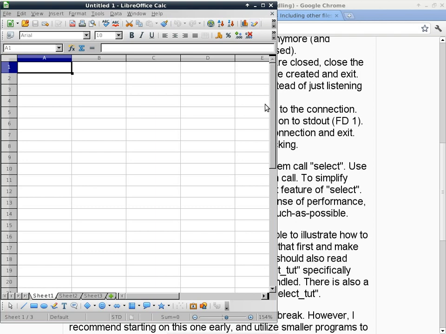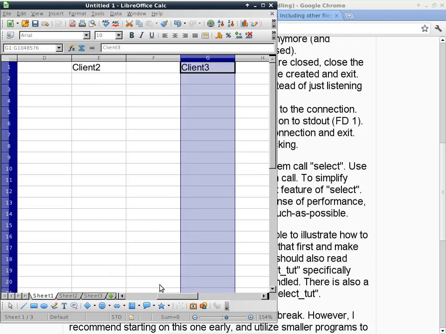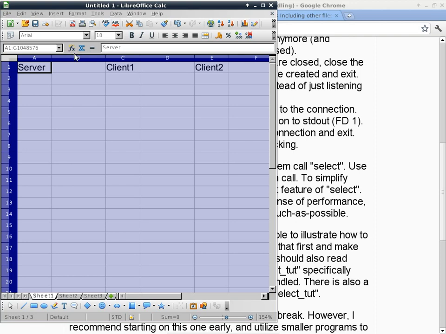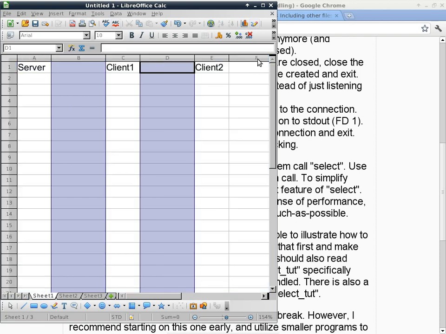This spreadsheet will have all the different parties involved in this particular homework assignment. So we have a server, we have client 1, client 2, and then client 3. I will shrink the columns so that we can see everything a little bit more easily. It does not shrink the empty columns.